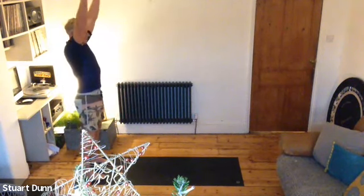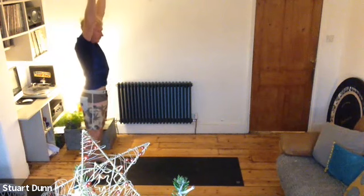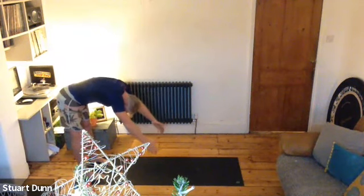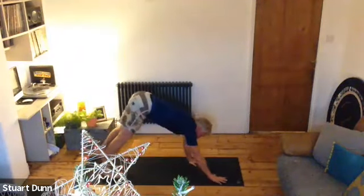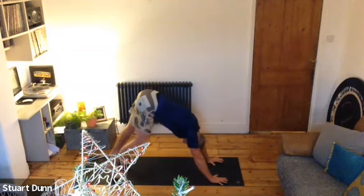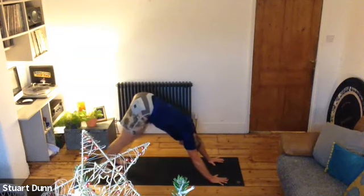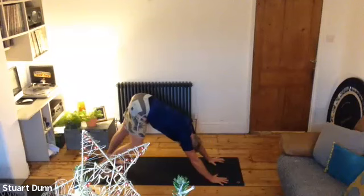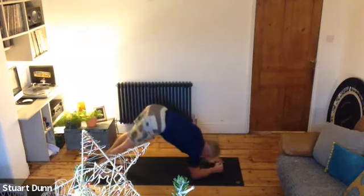Roll all the way up and now reach your arms up. Take a big stretch, maybe even rise onto toes. Stretch it up. Come down through your heels, bring your chin to your chest. Don't stick your hips out as you roll over now. Walk your hands out to the front of the mat and then come to a high heel downward facing dog — hips are high, belly strong, as straight as you can. Pedal those heels up and down as you push the floor away. If you're feeling too much through the shoulders, or shoulders or wrists are injured, come down — you can do this on your elbows.